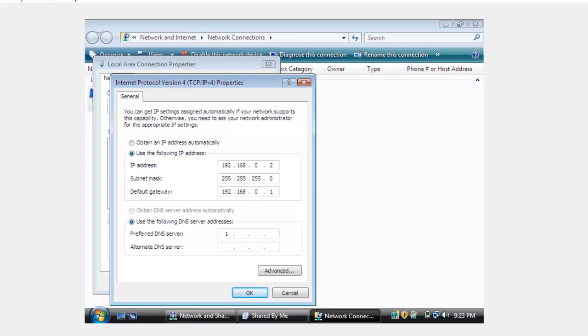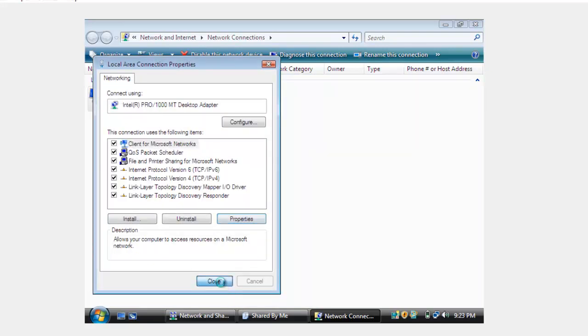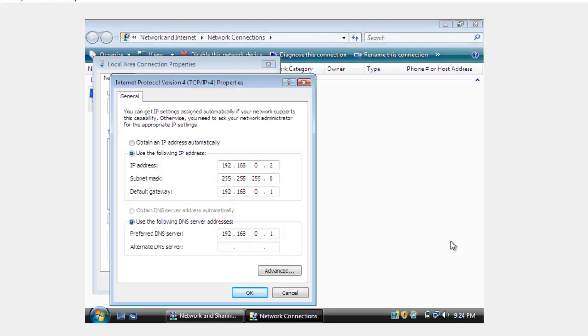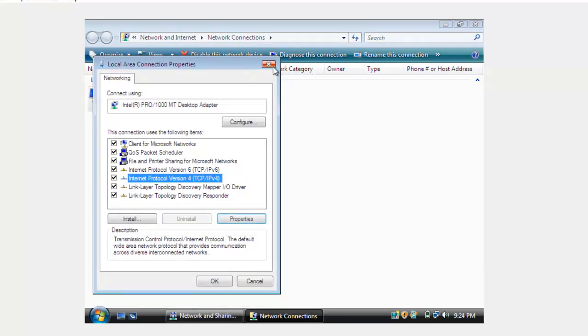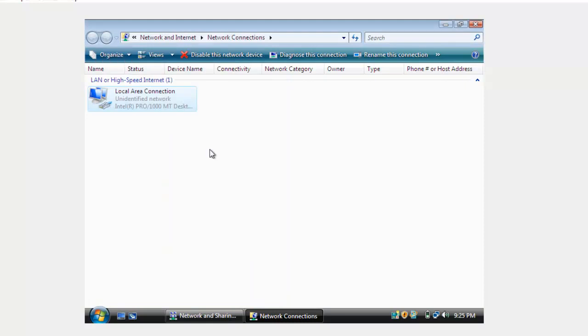And as well you put back the IP address of Windows Server 2008. Click OK. Close. After that you will close this, and we will check to see if Windows Server 2008 and Windows Vista are connected together.